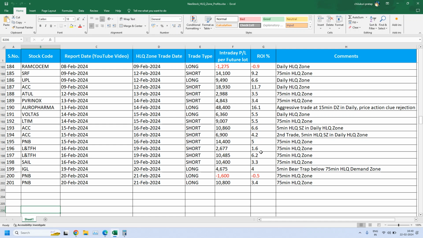That is the reason behind maintaining this Excel sheet. It is not about telling that these are all my trades. How can I take 3 to 4 trades in a single day at the same time? It is impossible for me. Because some people asked this question. It made me laugh.